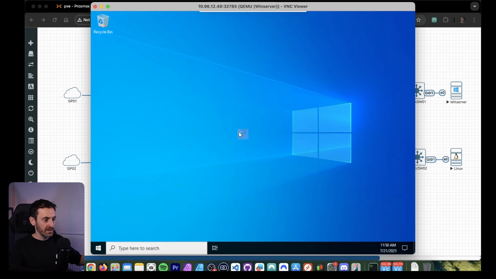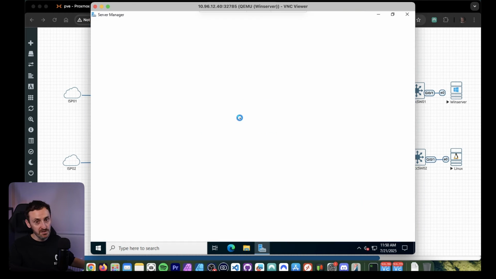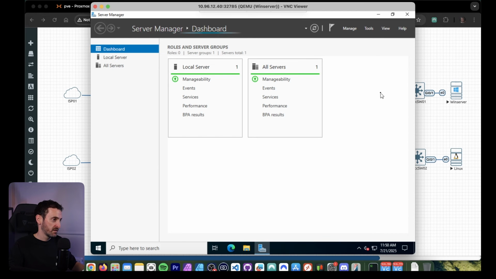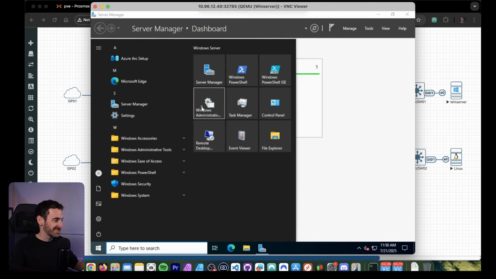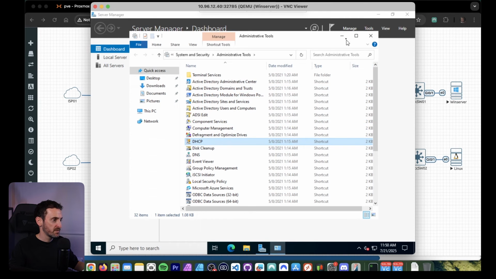You can configure additional users and groups and security groups and do a whole bunch of stuff around group policy here if you want. We won't do that as part of this lab project though. We're going to go in here, let's go and open up DHCP because that's the next thing I want to do. I want to get that configured. So DHCP, let's open up that one.